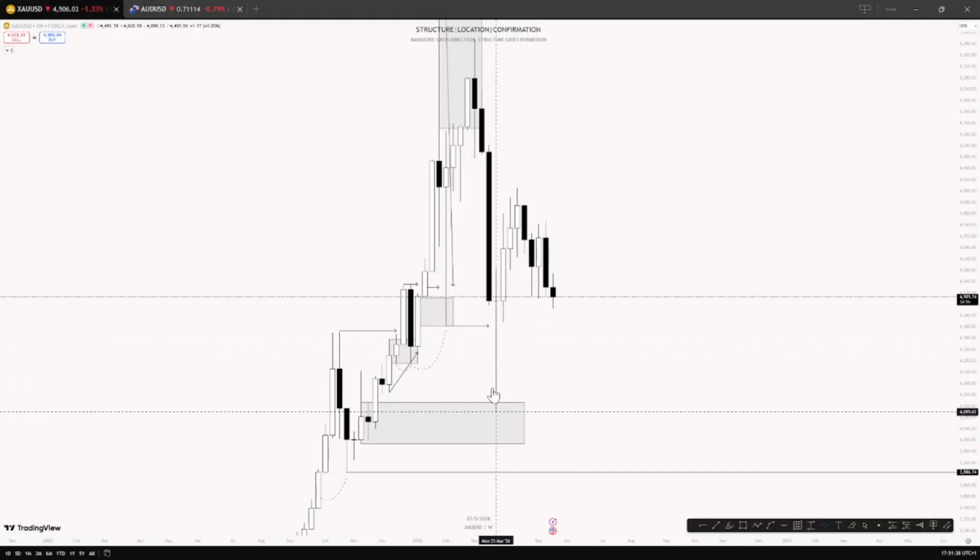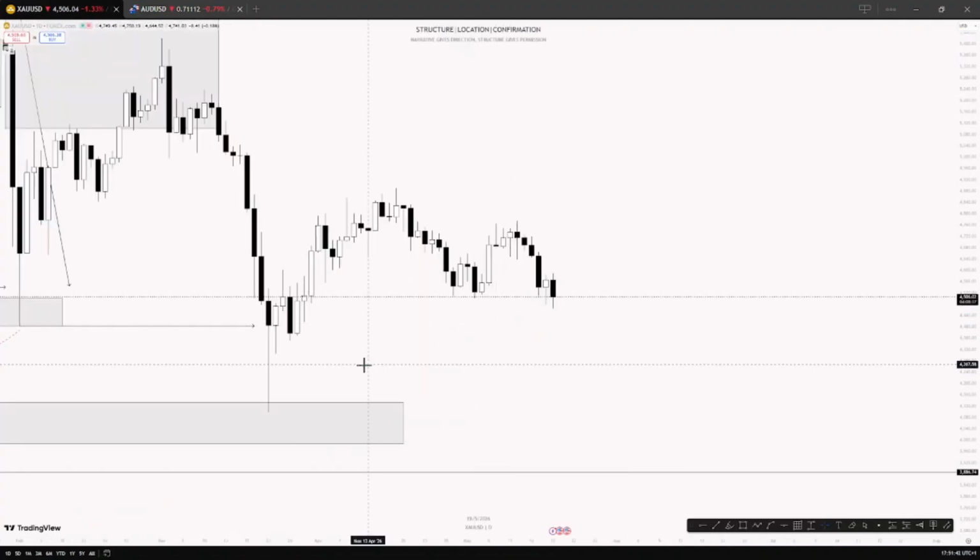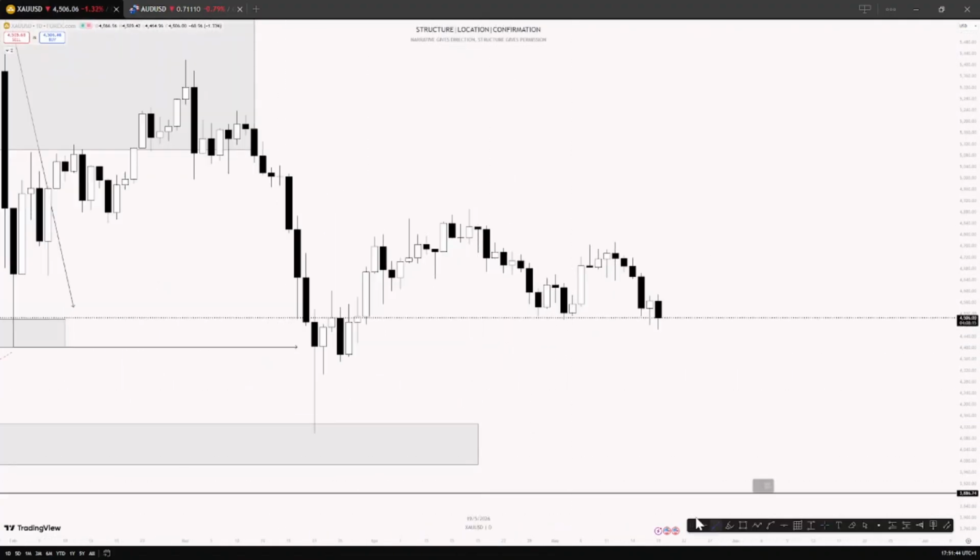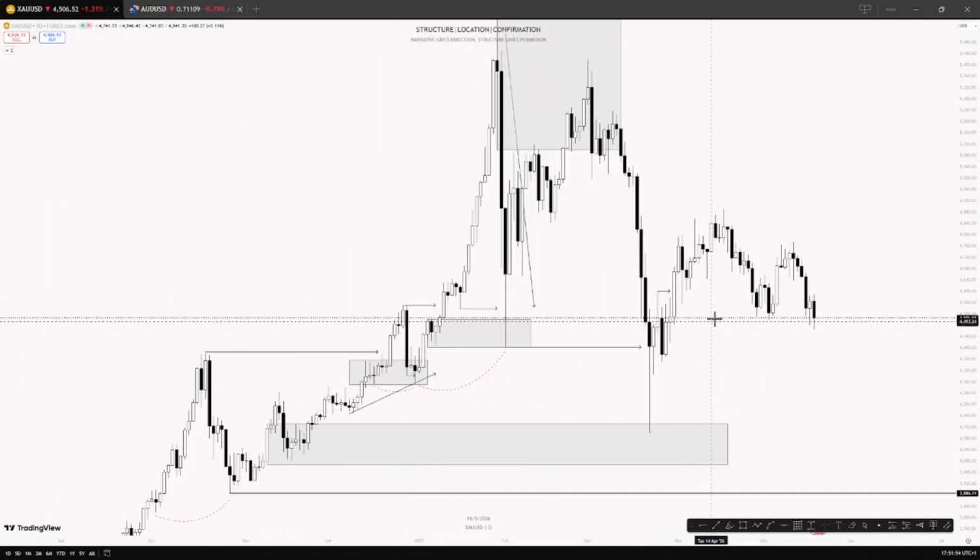It rejected, it took out liquidity, and then going back to the daily time frame, what do we have? It broke a high. Where is the high? Right here. We broke this high, right? Order flow. Now, again, in a bullish environment, what do we have? What do we expect actually? We expect demand to be respected and supply to be broken.